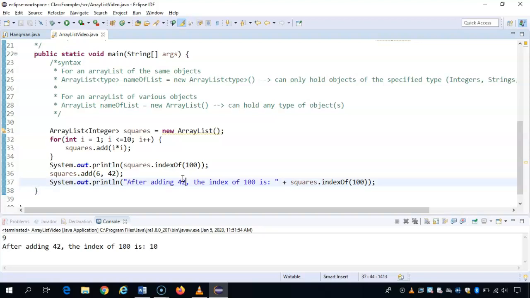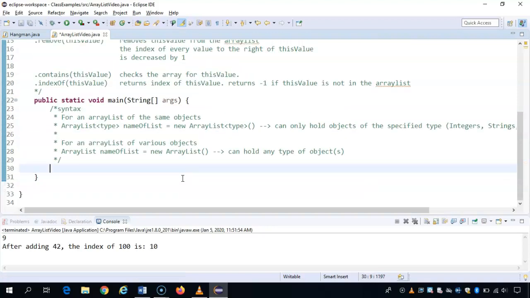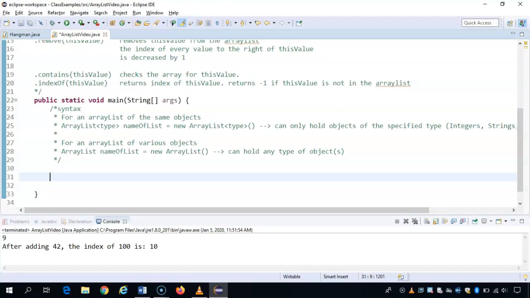The last thing is, what if you have an array list of objects that aren't all the same? If you're familiar with Python, you know that when you make a list in Python, it can just store whatever it wants. You can have Boolean, just anything that you want. Array lists are Java's way of doing that. So if we make an array list, we'll call this things, and it's going to equal still new ArrayList.